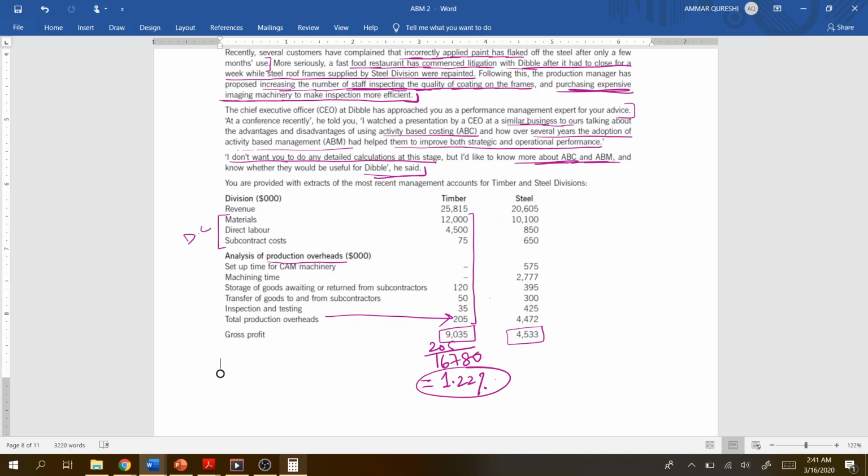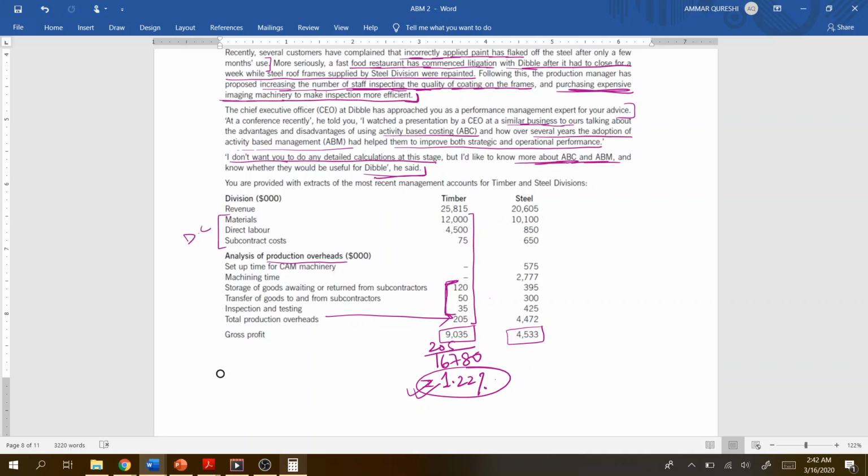Along with that, there are just three major cost pools, right? There are three major cost pools. So this factor is enough to continue to favor the fact that the company should use the current absorption costing system, because it's a simpler system, right? The situation is not complicated here. Product nature is not very complicated.